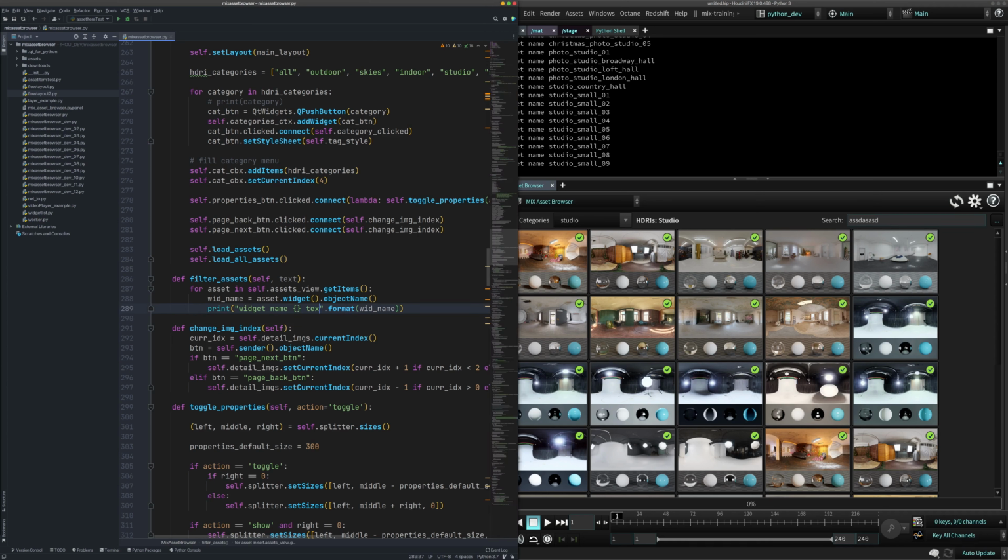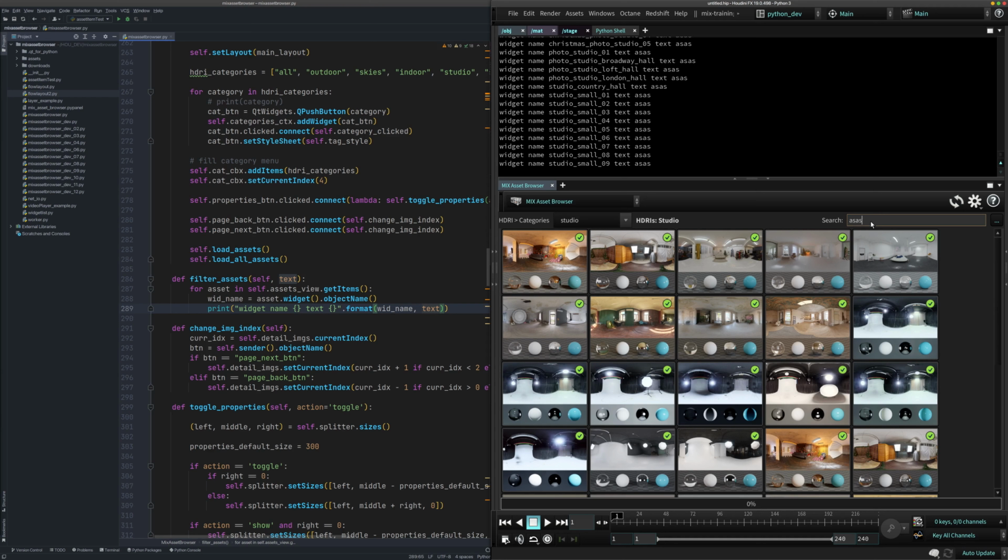Also, we can search, put the text that we're typing here, which is the text being passed in. You can see the function gives us for free the text that we're typing, and it's printing all the assets from this. So if we type London or something, it's going to find that and give us that item.